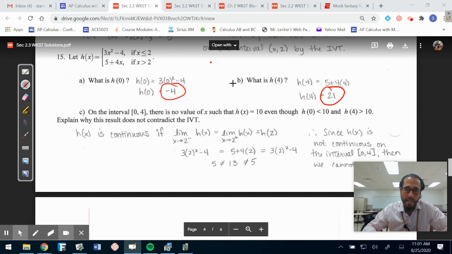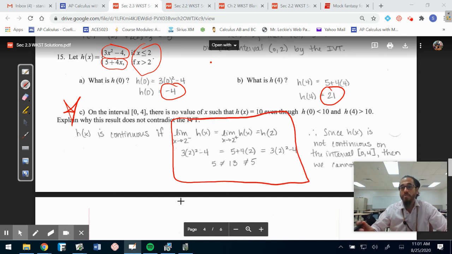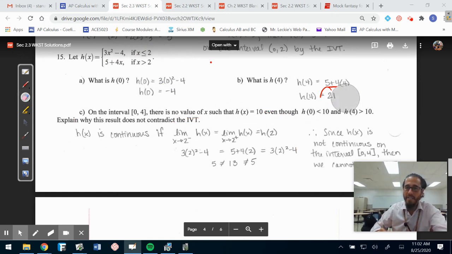Well, the only way that this situation could happen is if it's not continuous. So what should we do? We should check. This is continuous everywhere. This is continuous everywhere, but maybe not at 2. So what do we do? Boom! And guess what that means? It jumps. Okay? So even though you could have got tricked right there, right? You get a -4 for one endpoint, you get 21, everything gets hit between, right? No. Not if it's not continuous. And this is a piecewise function, which should throw up a red flag. And guess what? It's not continuous everywhere. All right? And that's exactly why it doesn't work out for that one.